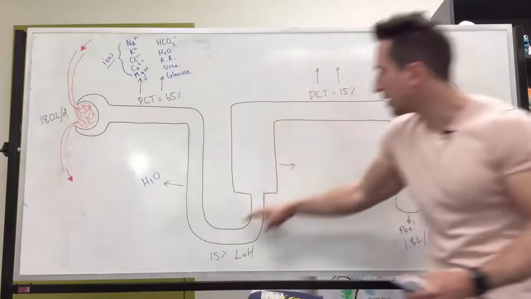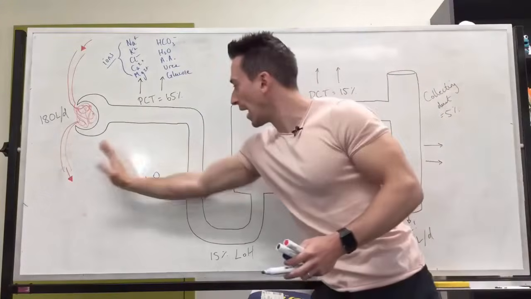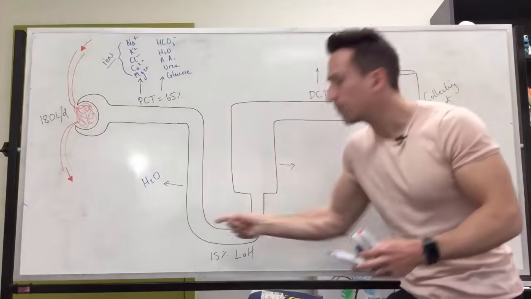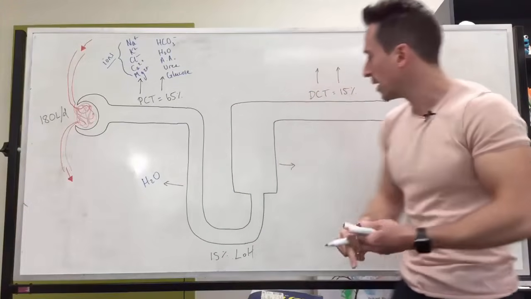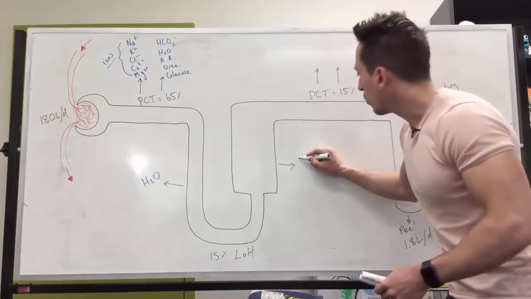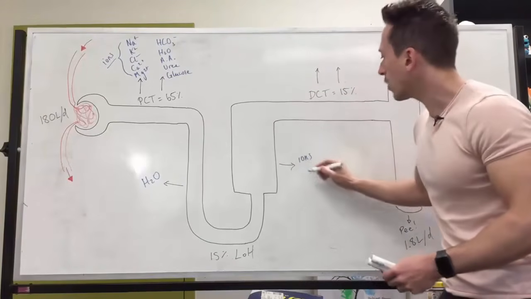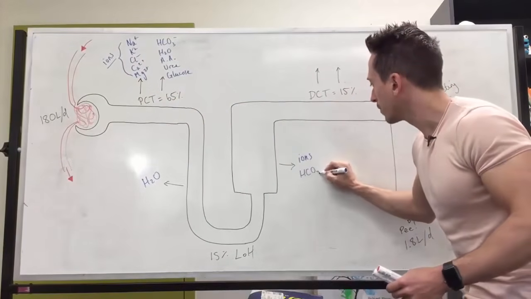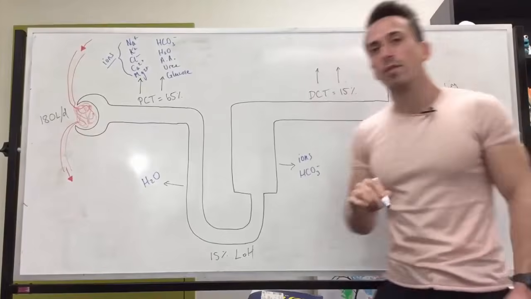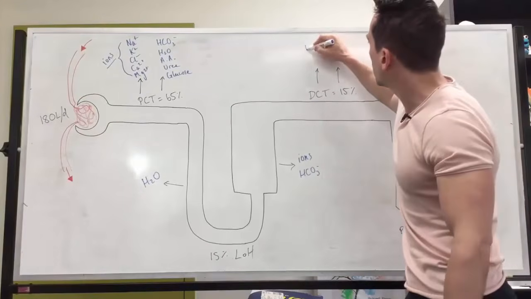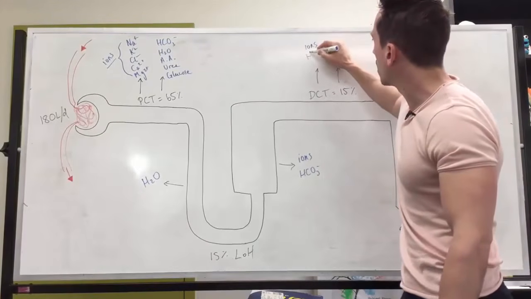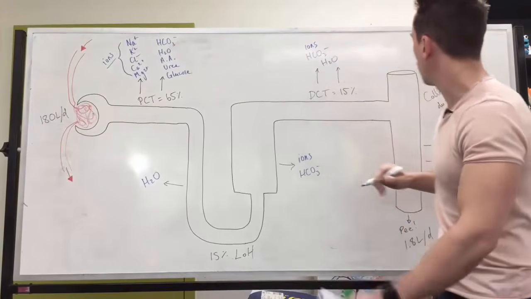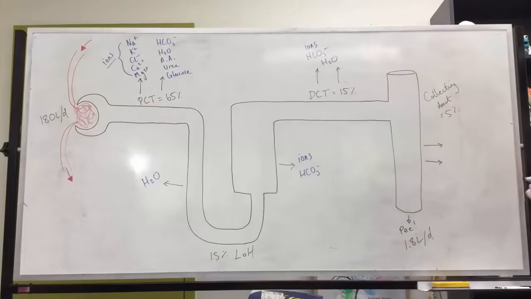Think about it. Whatever stays in here becomes urine. If we throw more water out, this, or the stuff in this tube, becomes more concentrated. So the thin descending limb is important for concentrating urine. If we look at the thick ascending limb, what we're reabsorbing is ions. So that's these ones here, and bicarbonate. If we look at the distal convoluted tubule, what we're reabsorbing is ions, bicarbonate, and water.